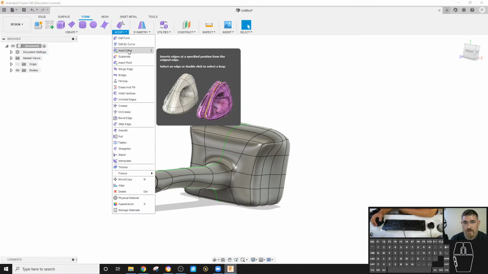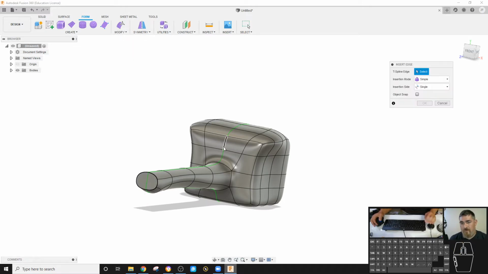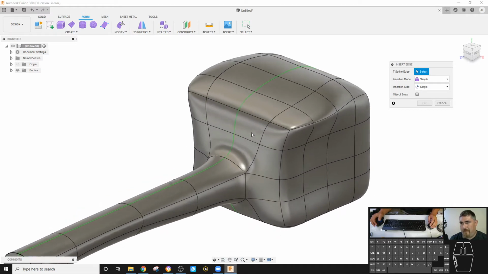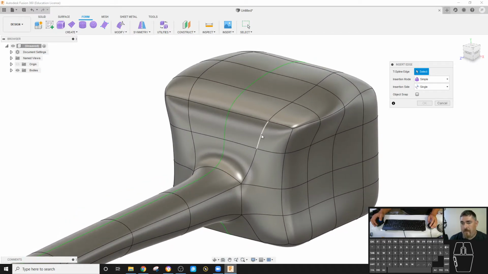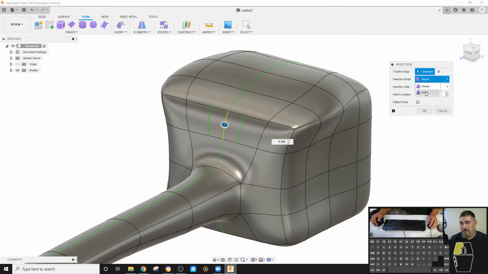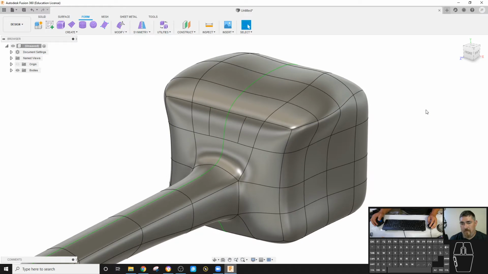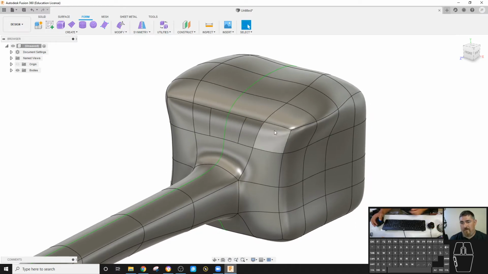We can also go in and insert edges. So if I decide I wanted to have something else happen here, I can pick maybe this edge and come over. You can either do single or both sides, and either simple or exact. If you do simple and hit OK, it's going to change things in order to accommodate those new surfaces or those new edges being added.